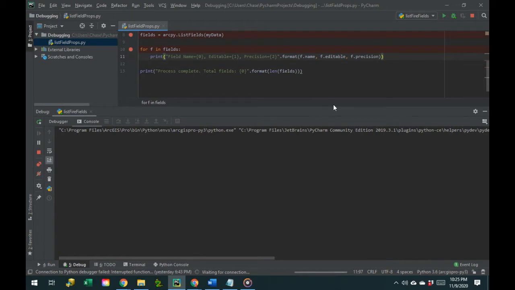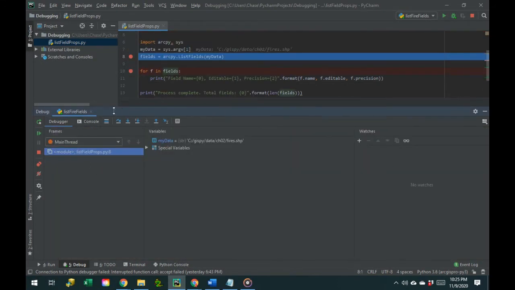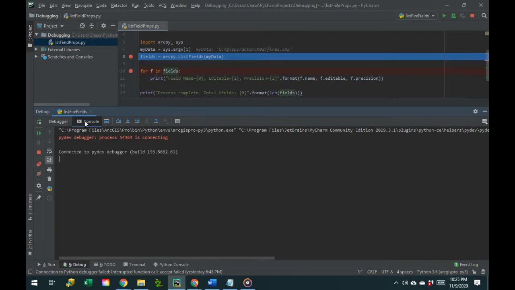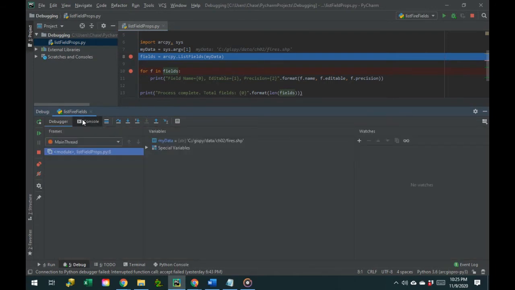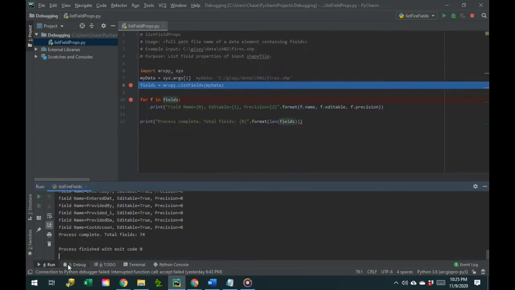After a couple seconds, at least on my machine, PyCharm will automatically connect to the debugger and open the debugger window. At first glance, there seems to be a lot going on down here. We're going to take a look and break it down piece by piece. First, in the debugger window itself, we have another console tab, which typically will just function to show the program output. So you can refer to the console tab of the debugger window, or if you've run the script already, you can hop back over to the run window to check your output.